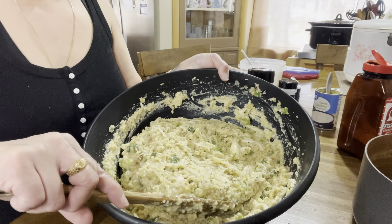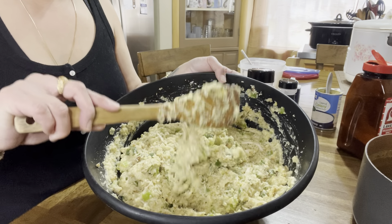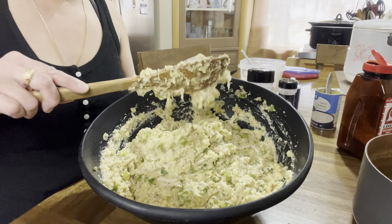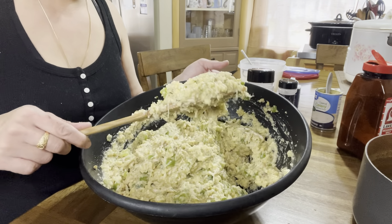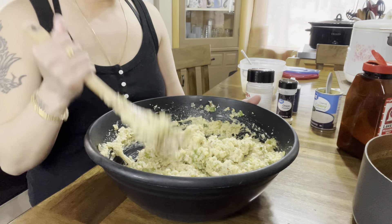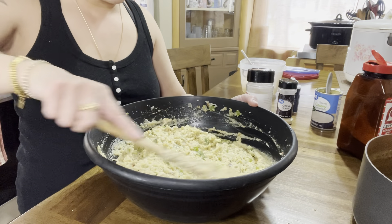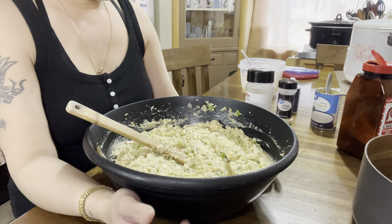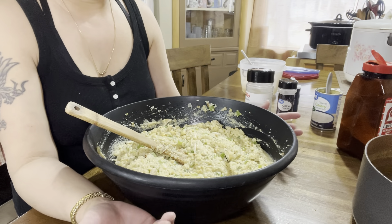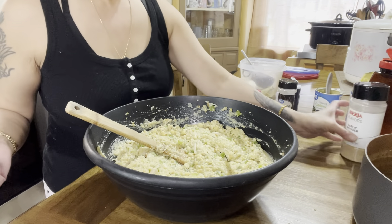The consistency here — it might look a little rough, but it's not bad at all. What you want is for it to be not too wet and not too dry. If it can still come onto your spoon and then come off, then it's good. If you've never made this before, it's going to take you a couple of times to get it right in the way that you like it. Some people like theirs extra moist, but I like mine in between.